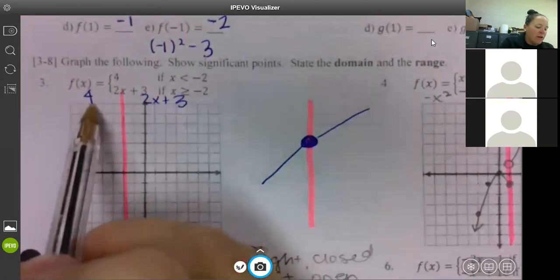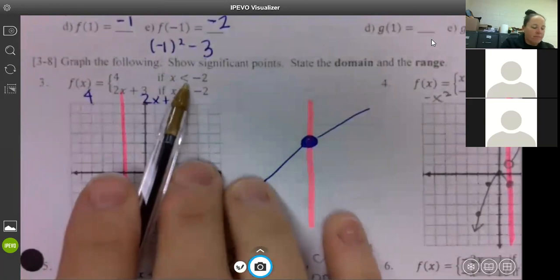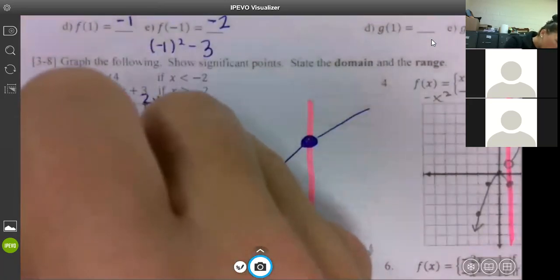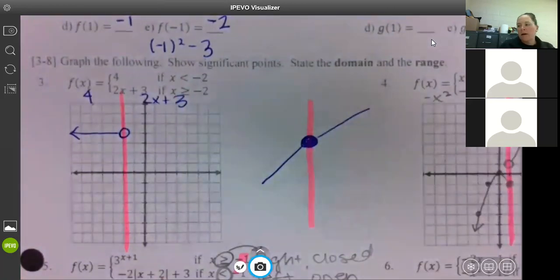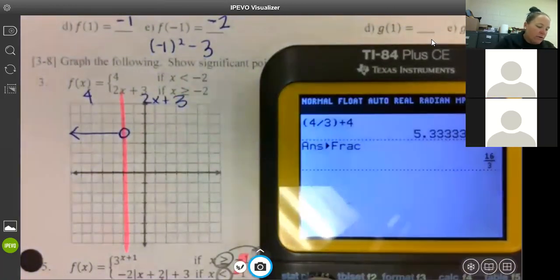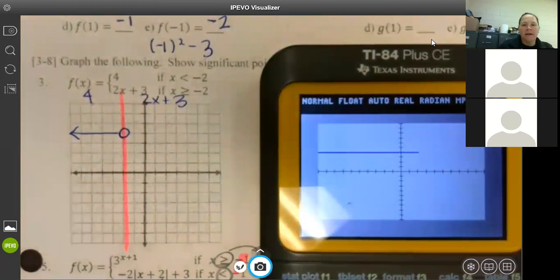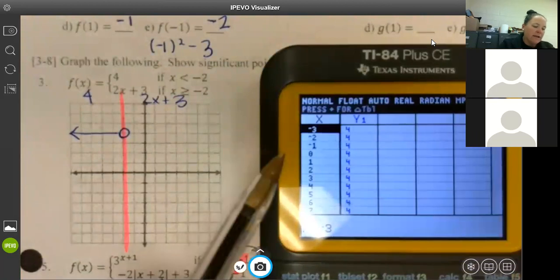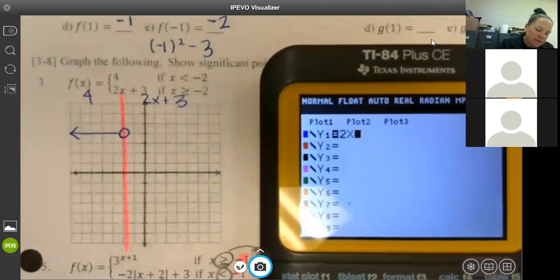All right, so if we're graphing y equals 4, that's a horizontal line at 4, but is it open or closed on the boundary? Open. 4 is a horizontal line. If you didn't know that, again, you can go into your y equals and put that in. Let me clear out this stuff from stats. And you can see it right there. Or again, you can go to your table and we're only looking at negative 2 and lower, but they're all 4, so it doesn't matter.